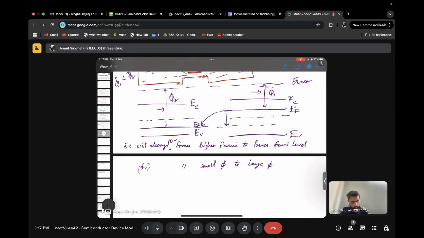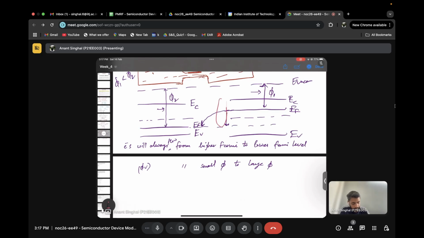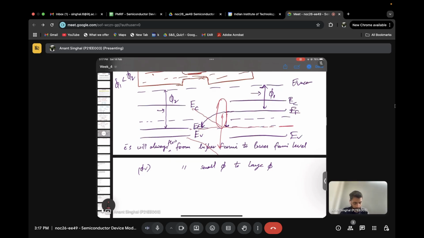So you can clearly see if this whole thing comes down, let's say this particular thing comes down so that this Fermi level will align to this point. So we need to have some bending for that. Otherwise, it will not come down. So let's say if this whole block gets shifted and this remains here, so there should be the connection of EC and EV, something like that. So this is how exactly the bending is taking place. So I'll try to explain this thoroughly using the example of the PN junction.